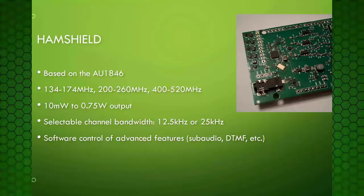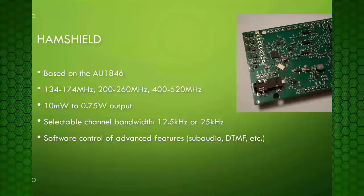All right, so that's a quick discussion of the HamShield, the process of kickstarting it, and the process of designing and dealing with design issues that have cropped up. You can see here the specs of the HamShield, and what we'd really like to do is give you a lot of time right now to ask whatever questions you have. I know we have some backers here. Any questions you might have about the HamShield, the design process, the Kickstarter, anything like that. Can you make sure that they have the mic? Oh yeah, sure. I'll just pass around the mic here.